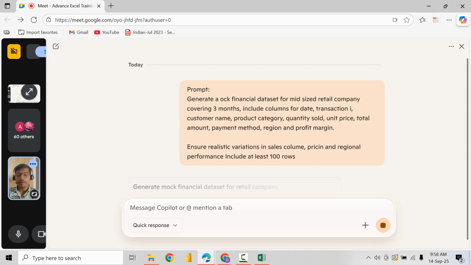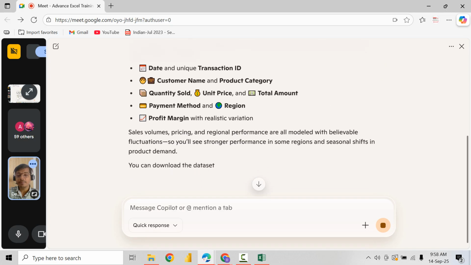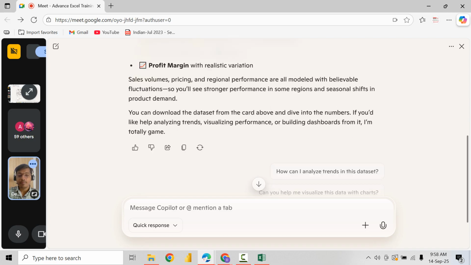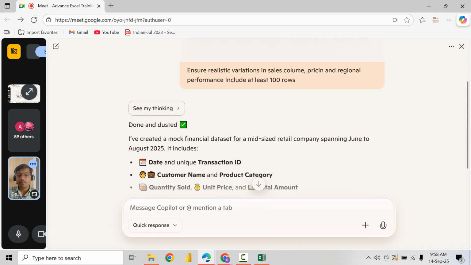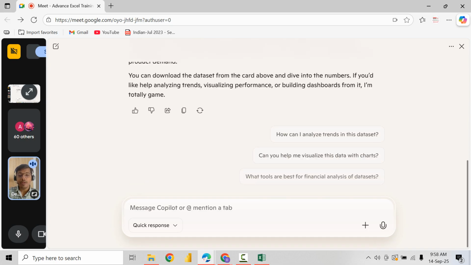If you want, you can also include more. You can download the data set from the card above and dive into the numbers. It also wrote down the Python script.